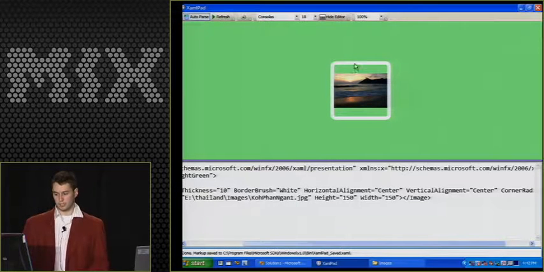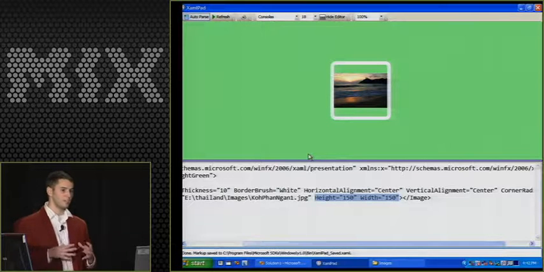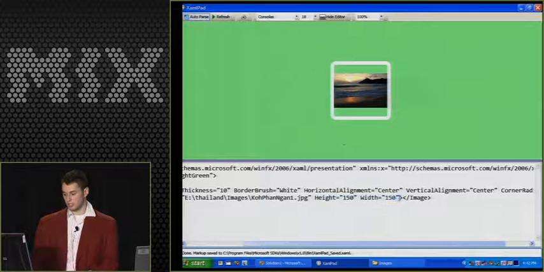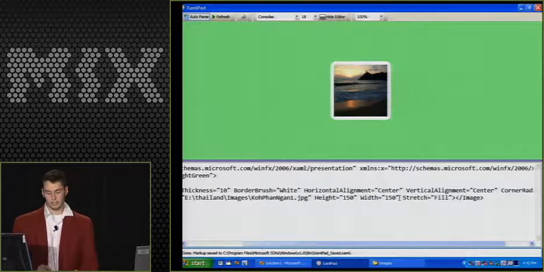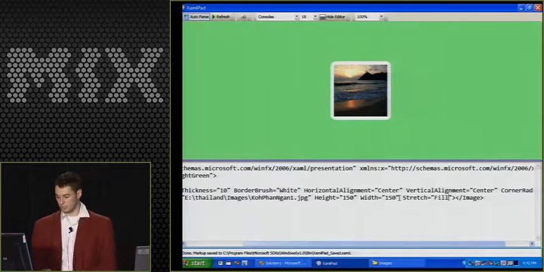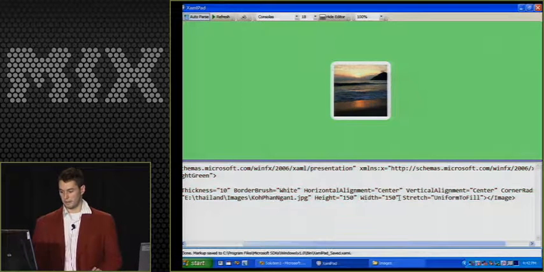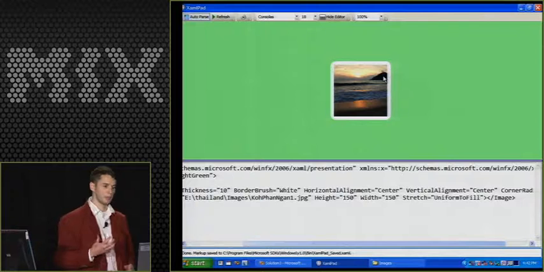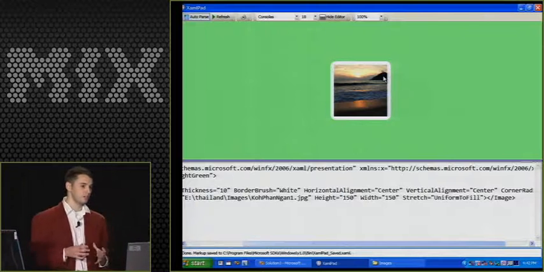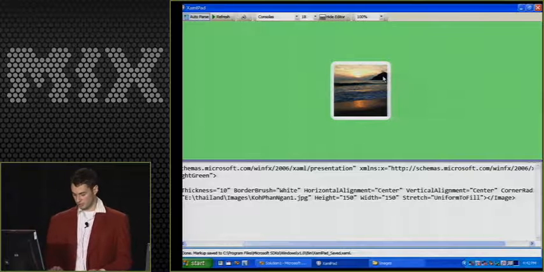But once again, we're not quite filling the space here. So what's happening is even though I have a height and width set of 150, by default we're keeping the aspect ratio of the image. So I could change that quickly by telling it to stretch and fill the entire area. But then I've broken the aspect ratio of the image. So we have another value for this property called uniform to fill. What this does is it ends up cropping part of the image, but fills up all the rest of the space while still respecting the aspect ratio. So that's starting to look kind of cool.